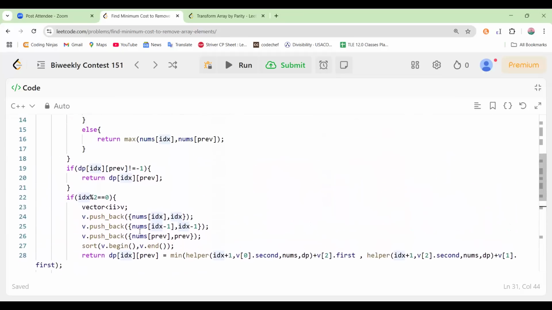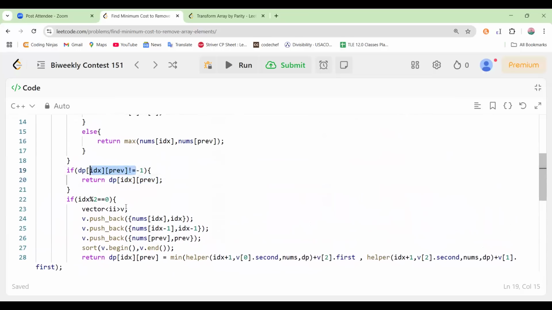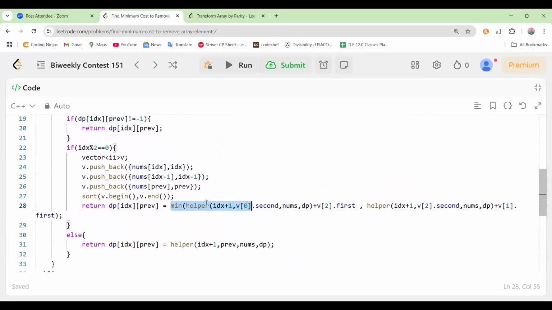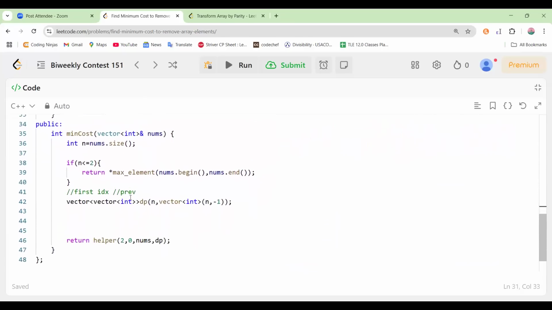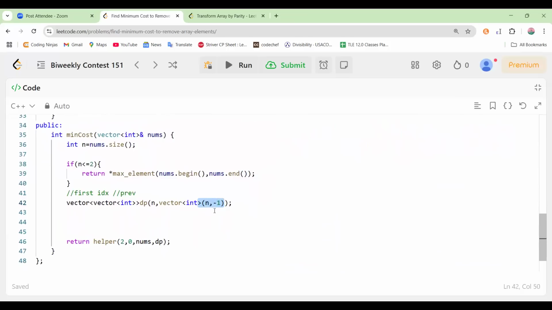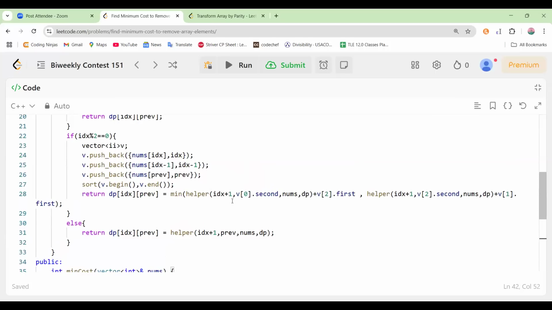So what I have done is I have just memoized it using DP. So if DP of idx previous is not equal to minus 1, I am returning this value because I already computed this state before. And whenever I am returning the result, I am just storing that in this particular state as well. So this is what I am doing. And I have initialized the DP with minus 1. So if anyone knows DP, the memoization approach is the basic requirement or the first thing that we do. So this is a very simple memoization approach. So once you are able to write the code of recursion and you know a bit of DP as well, you can just memoize it. Right.